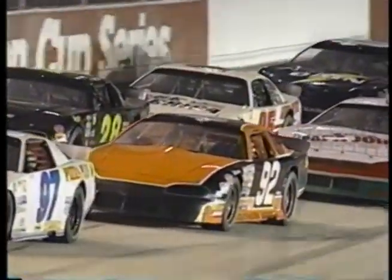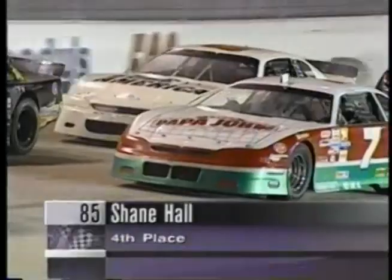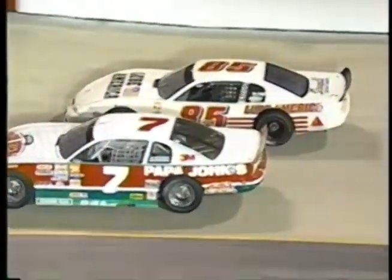The cars are forming up for a restart. There's Shane Hall, the 85 car that Jerry was talking about just a moment ago. You know, I heard Dick Brooks even got in that car and ran some laps. Dick Brooks, that's the first time probably the jaws of life have been used to get a driver in the car. In the 40 car, the Kendall Pontiac that Jerry is talking about, yes. And in Greenville Pickens this week.